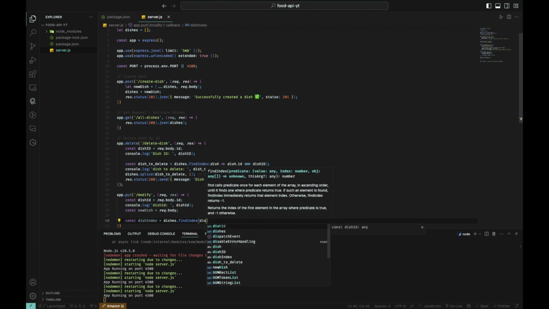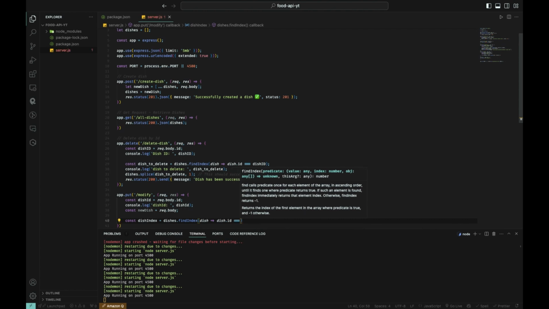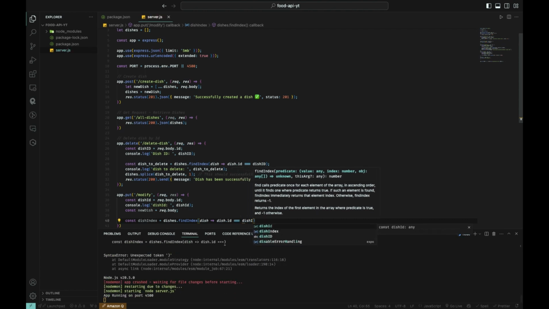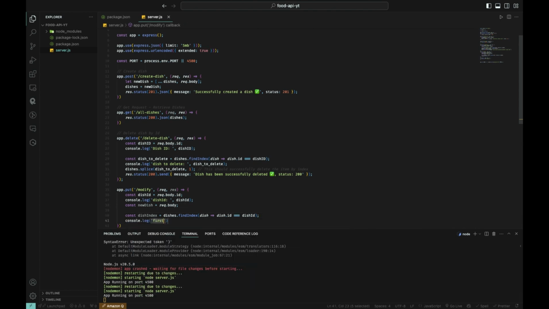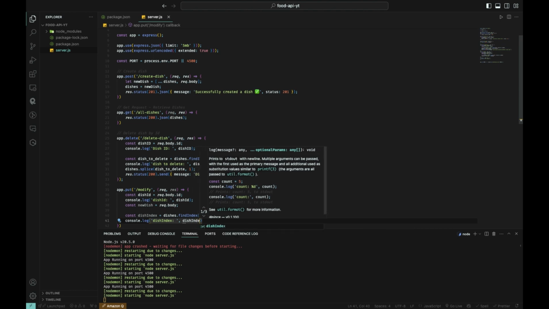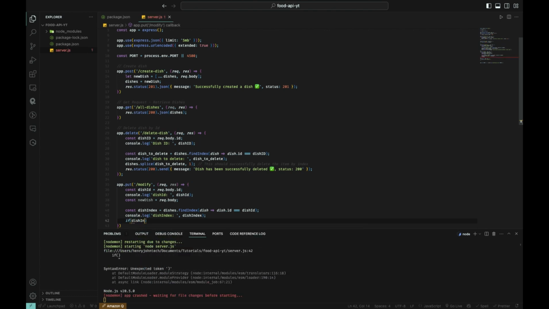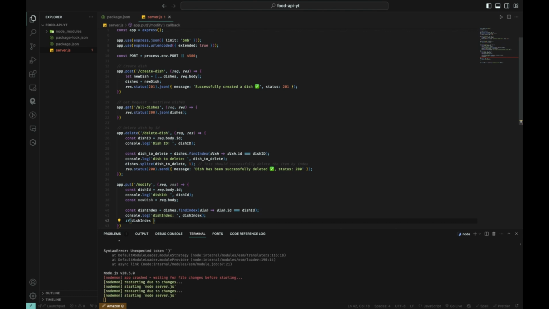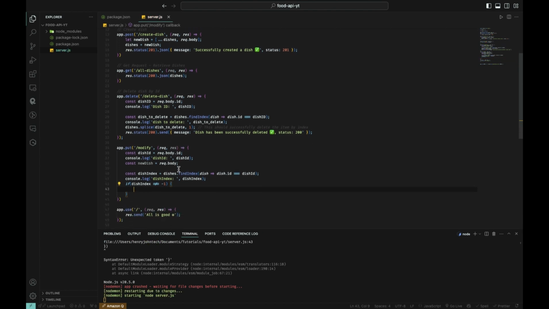Now, findIndex is going to return, we've used this severally before, the index of the dish when found and -1 when not found. So we could use this to make the application more dynamic. We're going to log the dish index also for development's sake, to know that everything is fine and to easily identify errors if they occur. Now we want to check if the dish exists. If it exists, we're going to modify it, and if it doesn't exist, we're going to return 404 not found.